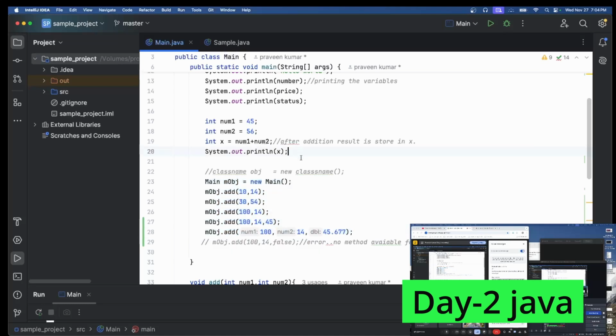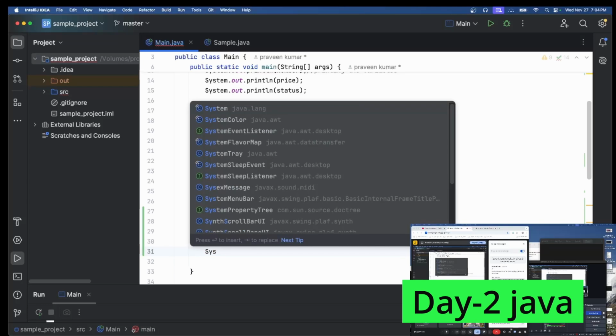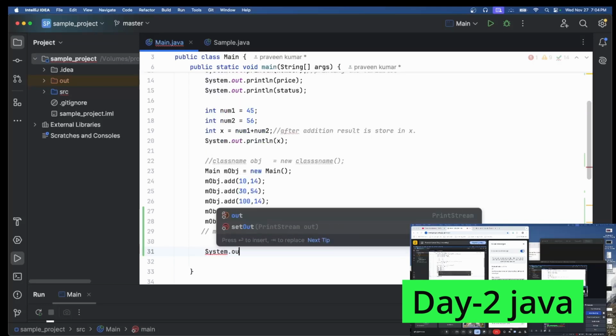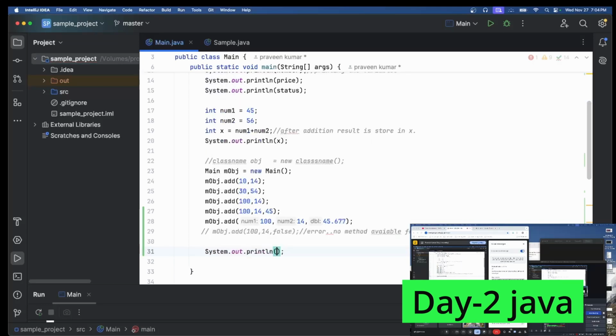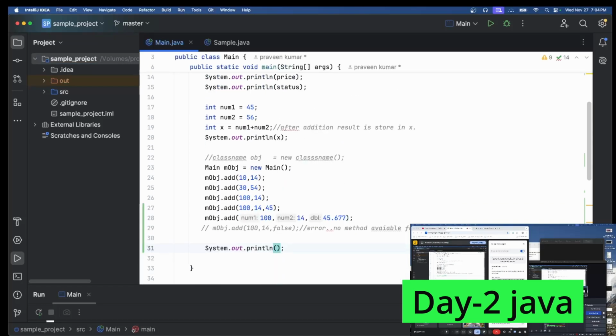Now I am using a sysout, println, and I need to mention the variable name. It's age, right? So age. Now this is possible only for static variables, or we can say static properties.